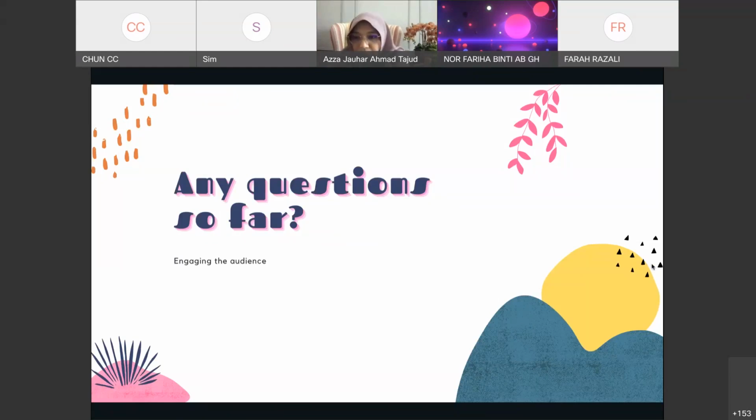Methodology and results. Why? Because methodology is when people want to copy your methodology. Presentation is when you want to tell people how you do it and how you get the answers. For me, methodology is important because then we will know whether how you do it is valid or not valid. Is it reliable? Reliable means I can actually copy what you do in my own classroom. So it has to be clear, and we want to know your results. After you have done all the research in your classroom, apa you dapat? Adakah the outcome is good? Adakah outcome is not so good? If it's not so good, how you want to make it better? So I think these two parts are quite essential for you to concentrate on.